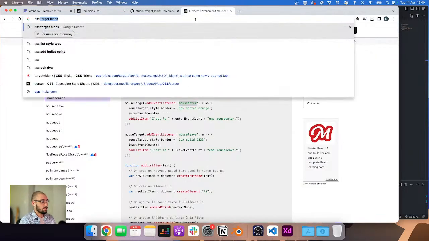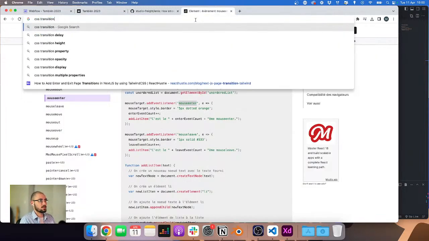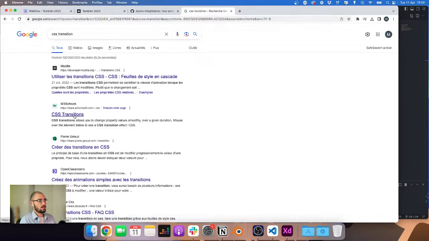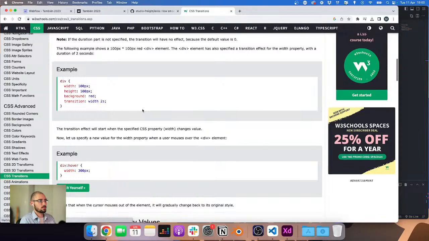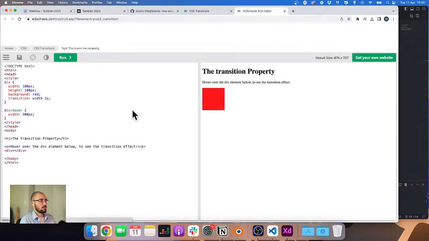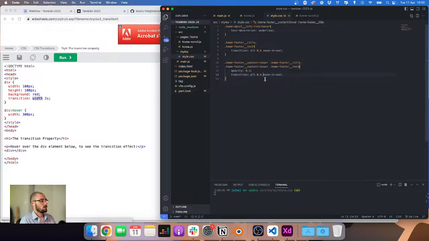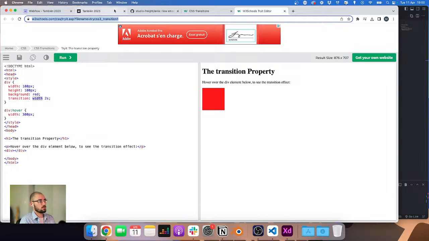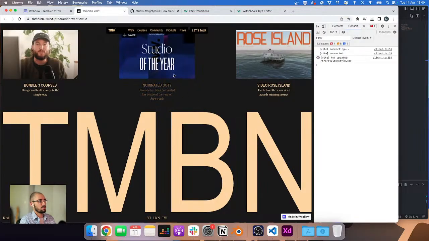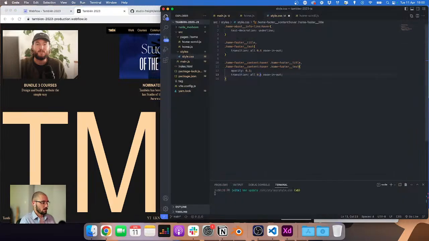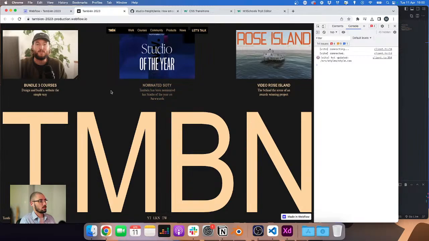Alright, so again, let's check CSS transition. Perfect, so that's what we need. Transition with to end. Oh yeah, okay. Well, is it enough? Yeah. Okay, cool. So maybe 0.3 is gonna be enough. Like that, and like that. Alright, cool.